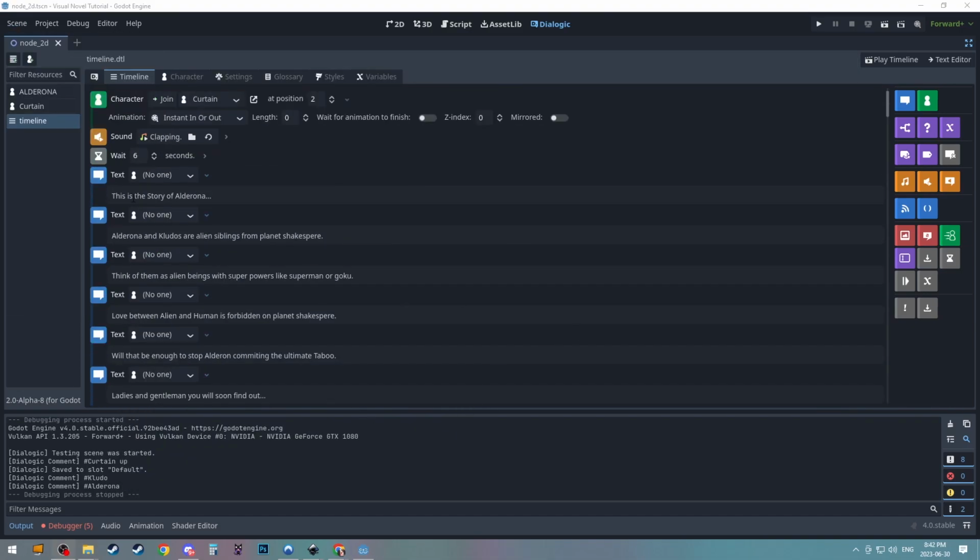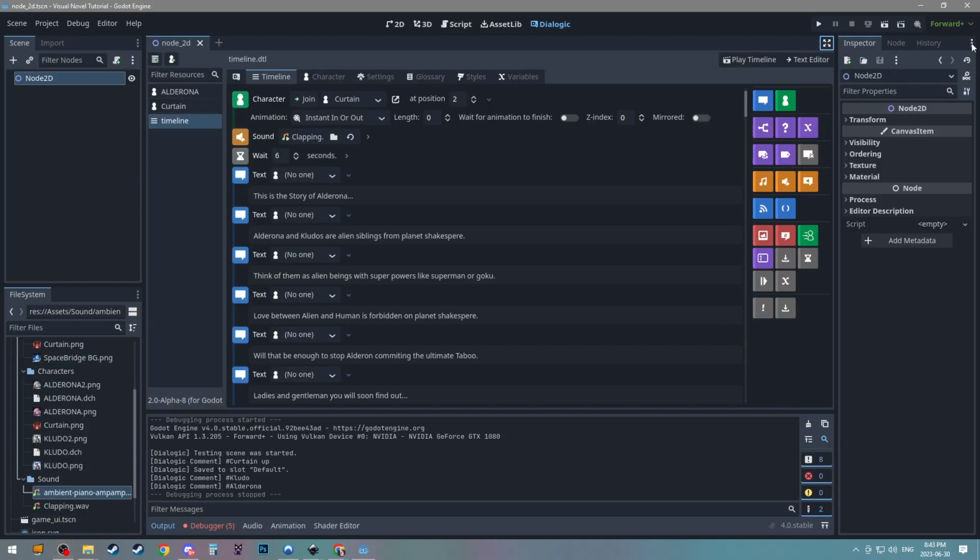All right, I'm back. Because it doesn't have all the buttons available, there is a way to make your own buttons, and we'll get to that eventually. But for now, instead of doing things the node way, I'm just showing the basic way of doing it. I added some curtains. They don't really look that great, but I'm just using them as a character instead of a background because there are a few features missing in here. We're not going to worry about it. It just does the trick for now.